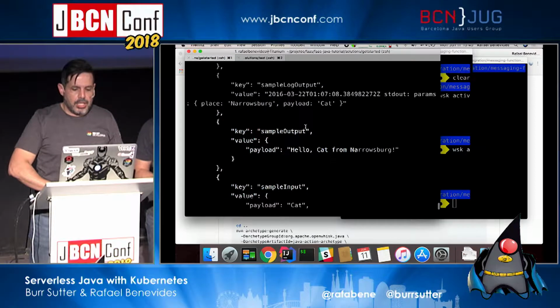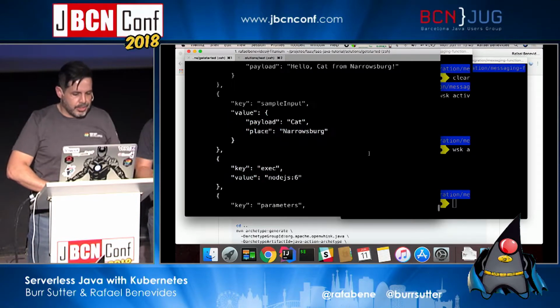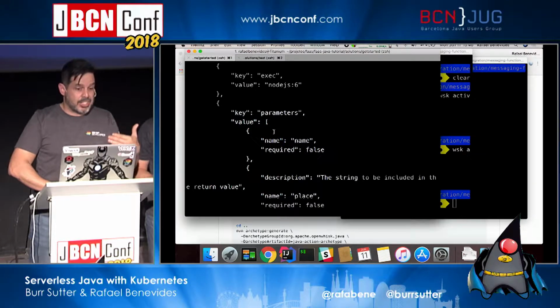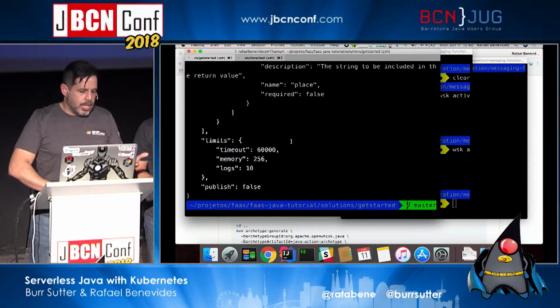It will say sample output, hello cat from Narrowsburg. For a sample input, you send the value of some parameters here, the payload and the place. You can see the list of the existing parameters that may be required or not. So in this case, it's a name and a place, and the limits of it.